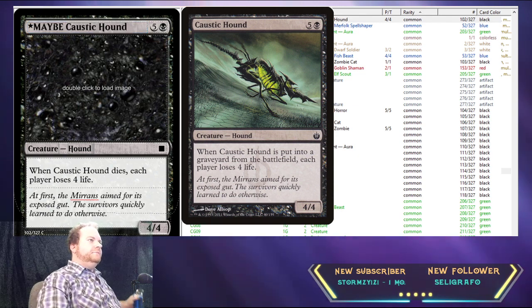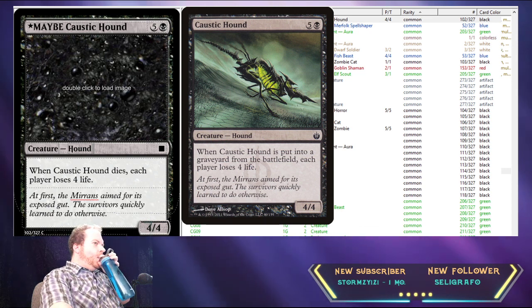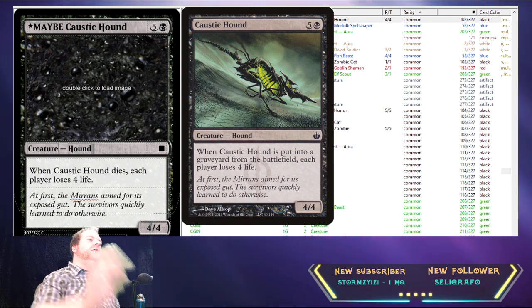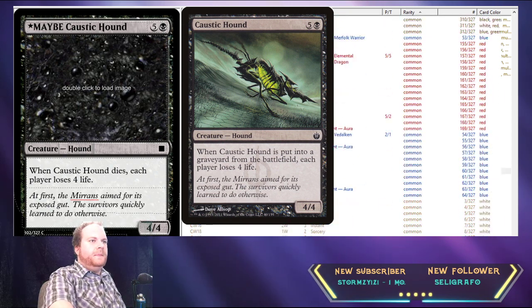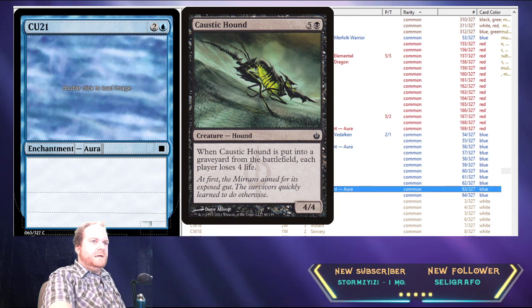Mirran Spy. Mirran Spy. Let's check Mirran Spy, because that sounds pretty fun, actually. You know what? There is kind of a slight artifact theme going on here in common, and I kind of like it in blue. We don't quite have a slot for Mirran Spy, though.